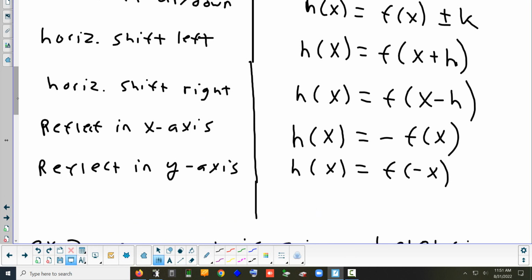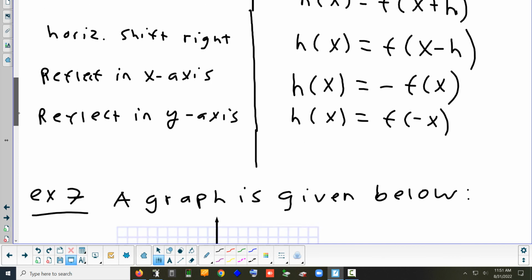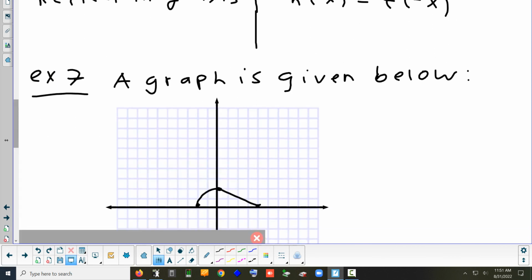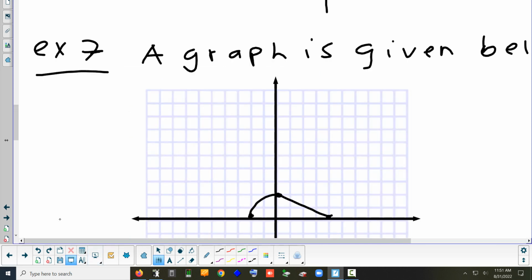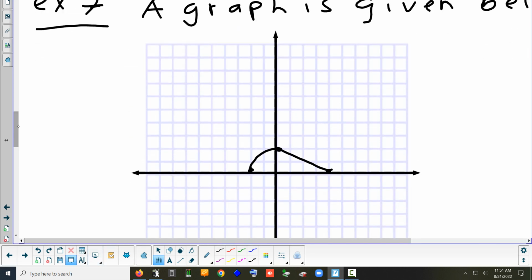And I'll scroll back up to them if we need them. There's your sketch. That's what I want to use as my picture, and I'm going to transform that somehow. So it has coordinates at -2, 0, 0, 2, and 4, 0. And that's the shape of it. Just like that.